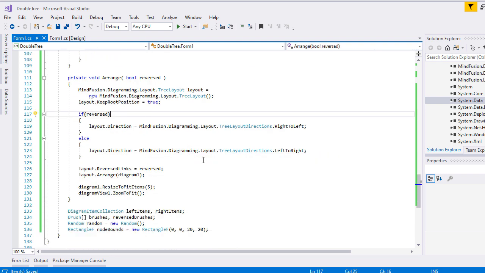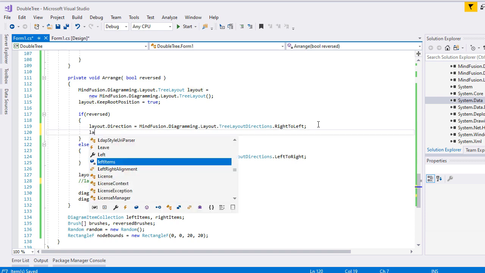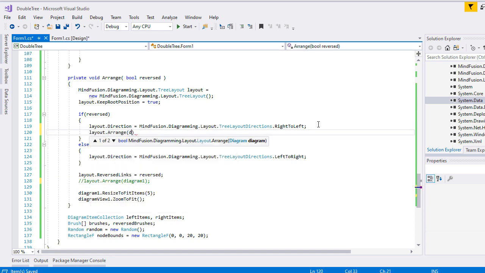We must sort the two collections separately. We use the arrange override that takes as a second parameter a collection of items to sort.